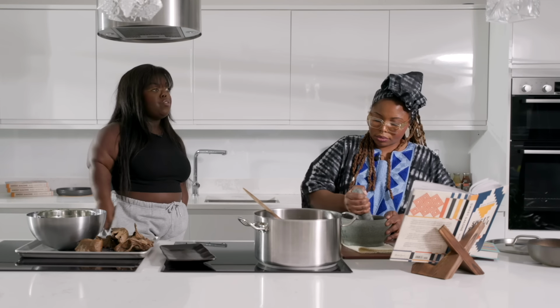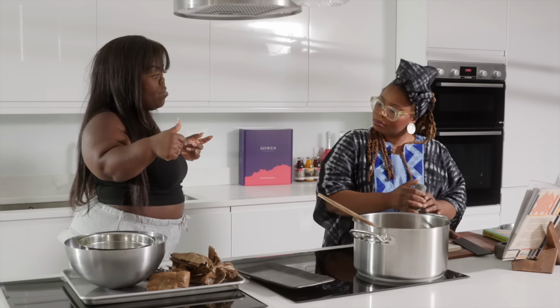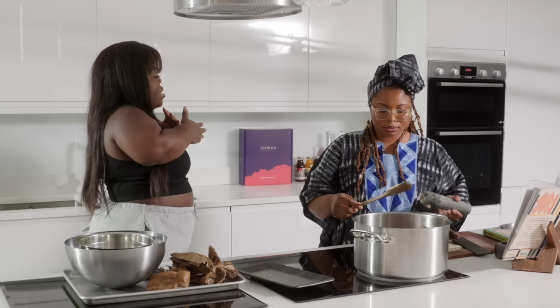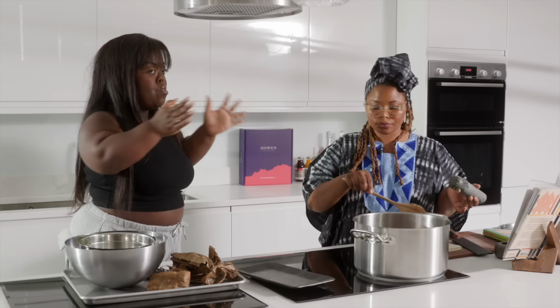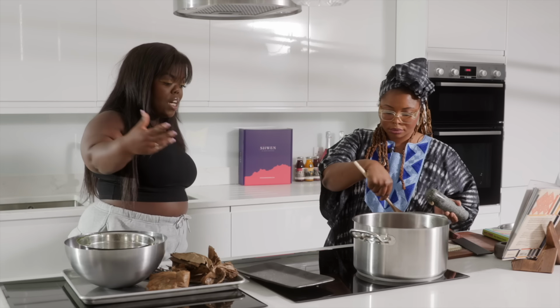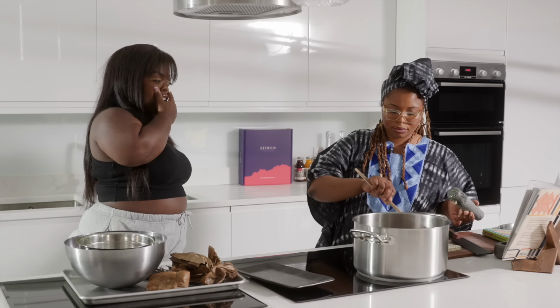So I unlocked that through doing things out of my comfort zone, like modelling. Then when I did modelling, posting it on social media and seeing how the snowball effect happened after that really boosted my confidence, because I realised if I do things out of my comfort zone that I would usually be scared of, then there's so many possibilities that I'm unlocking for myself. When that happened, doing social media and realising that I could build a community, I realised I can go on TV as well. There's so many things that I realised I could do.